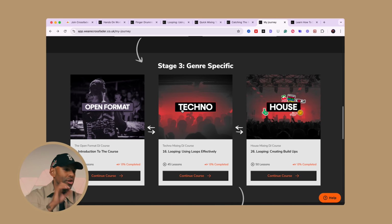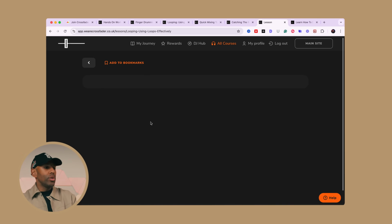Okay, moving on to stage 3. The tutorial we're going to use is from a genre-specific course, which is our techno course. If we click inside. So when it comes to mixing techno or house, looping is essential, a fundamental part of mixing within the genre. We're going to select looping, using loops effectively from inside the techno course. Let's check it out. Now let's take a look at looping.